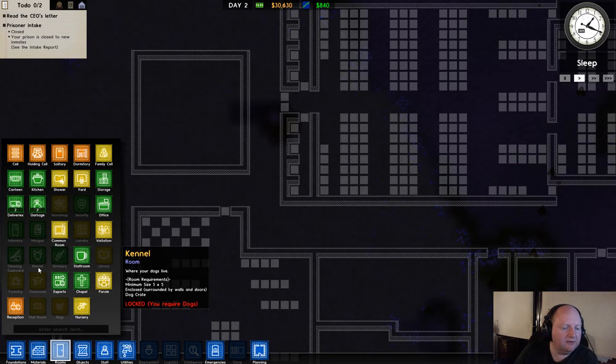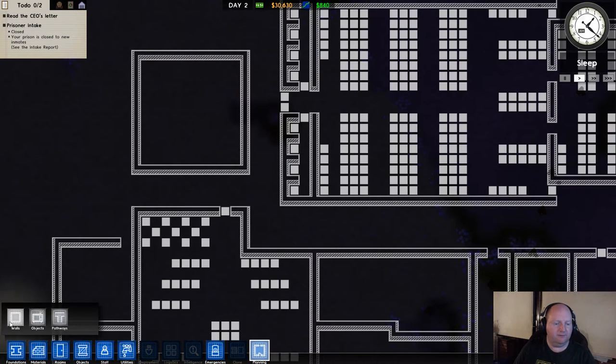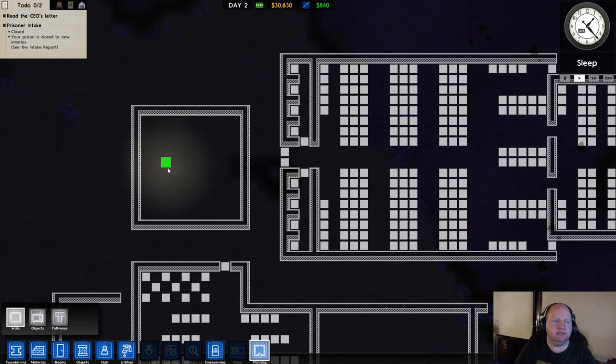What are we going to put in 12 by 12? Put the kennel there. Infirmary. We haven't got an infirmary yet. Infirmary. Excellent.